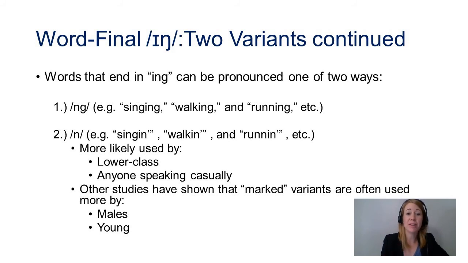Something else interesting about studies like this when we're looking at marked speech, to put it simply, marked speech is when someone uses speech that is not considered standard or normal. For example, this is just one example. Marked speech is saying runnin' instead of running. So the interesting thing is that studies like this and others have shown that men are often more likely than women to use marked speech. In addition to that, young people are more likely to use marked speech than the older generations.